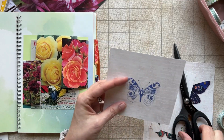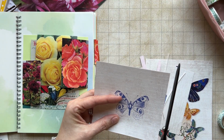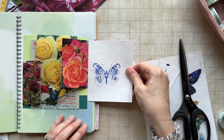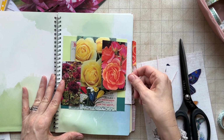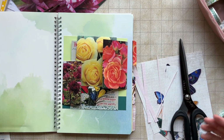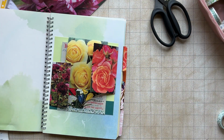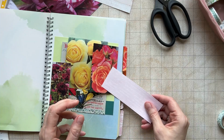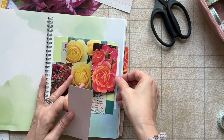It doesn't disappear. I want it to disappear, except for a tab. So let's see. All right, it's totally disappeared, totally hidden in there. Let's make a tab. The reverse side of this is like a pink. So I do want some way to get it out.